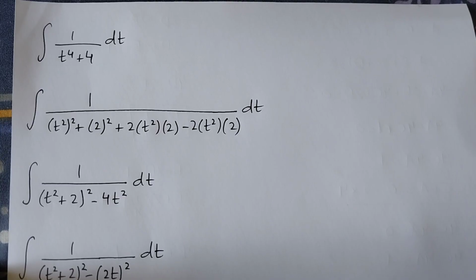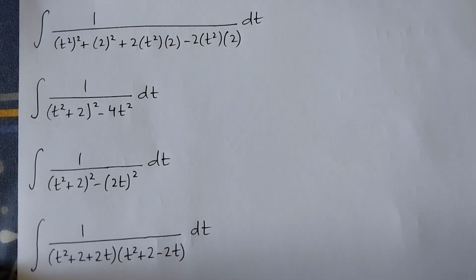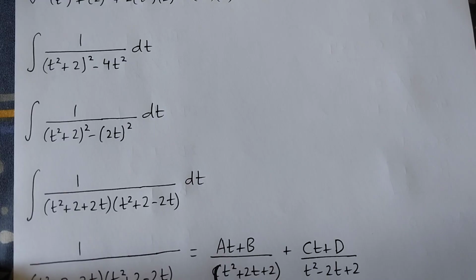We have 1 over the first three terms, which make a square, so we can write it as 1 over (a plus b) whole squared. A was t squared and b was 2, so 1 over (t squared plus 2) whole squared, minus the last term, which was 4t squared. And 4t squared is again a perfect square. It can be written as (2t) whole squared. And why are we doing this? Because we want to make this a square minus b square, because that form is factorizable.